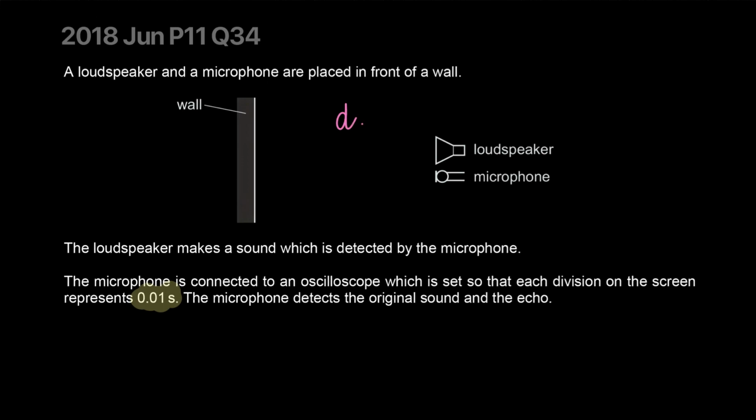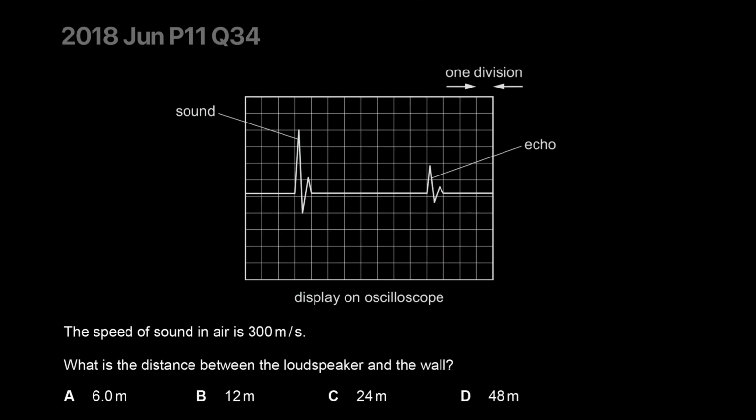Now one thing, because we have to find that out, is you have to understand that the sound went like that to like that. So it actually ended up traveling 2D. The distance traveled by the sound was 2D, and the formula for sound traveling a particular distance is distance over time. So the velocity, the question says, is 300 meters per second for all sounds. And the distance traveled by the same sound is 2D, and we can measure how much time it took by counting.